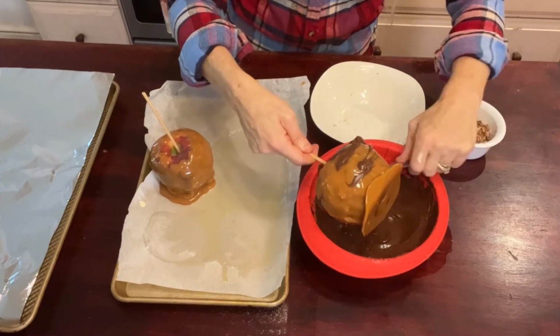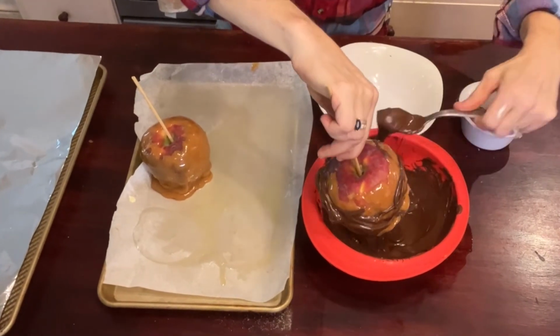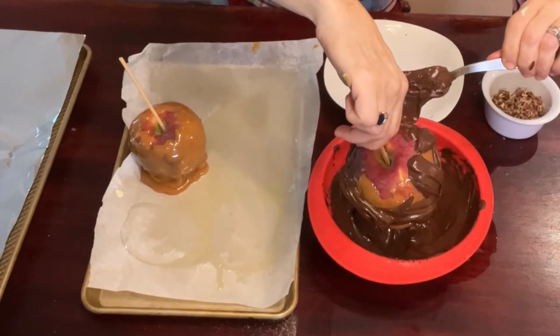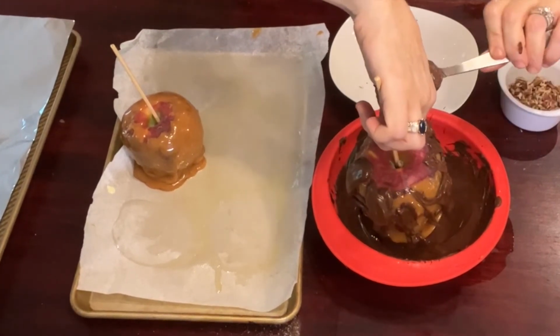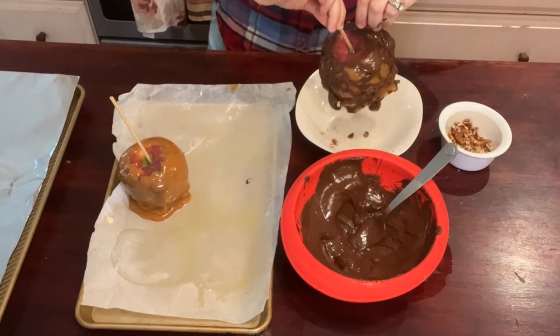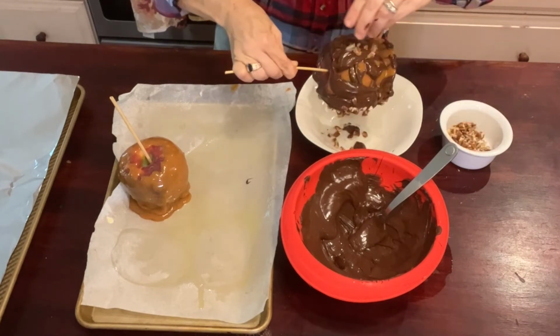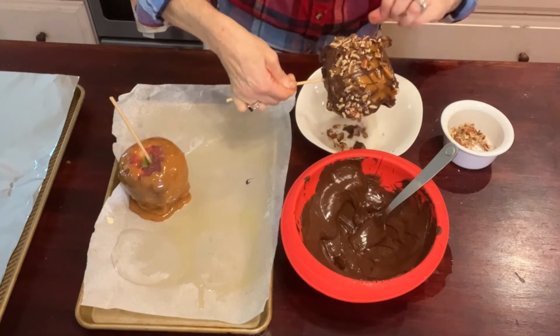You can actually make these for the holidays and use different colored sprinkles, maybe red and green for Christmas, or orange and black for Halloween. That would be a nice one to do. So once these are coated with the chocolate the way you want them to look, you can go ahead and just sprinkle those little pieces of pecans on there, and then we're going to set that down on the parchment paper that's been sprayed with olive oil and do the other apple and then throw these in the refrigerator as well.